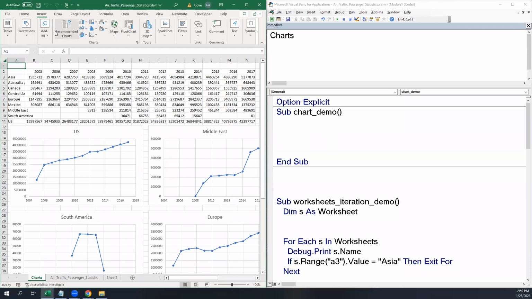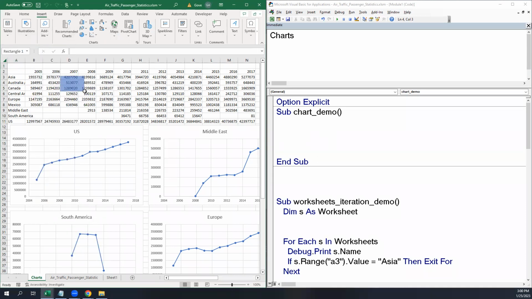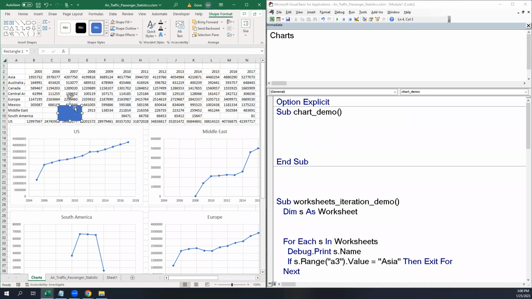It looks different here when my menus collapse. Where is a shape? Add-ins, illustrations, tables. Oh, illustrations. Shapes, I could just say, I want to put a square. It's a great square. You just put that on my sheet. But that's just a shape. It's a square that has color and line color and size and whatever. But when you have a chart, charts have all kinds of other properties like axes and grid lines and what kind of chart it is and what color the lines are on the chart and so forth. And yet they still have the same properties that shapes have, like the size and the location and what their border is.